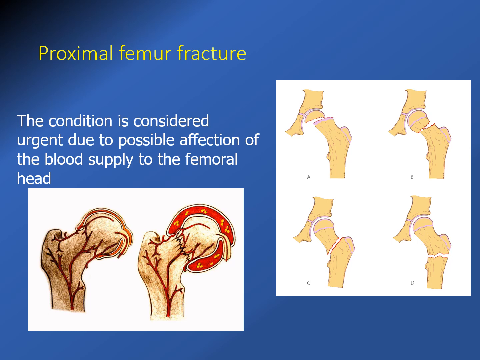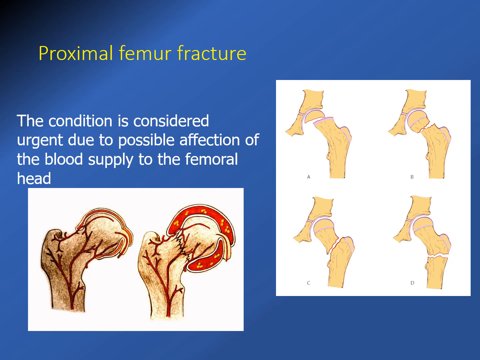Also, when you have hematoma here into the capsule, it can compress on these blood vessels, affecting the blood supply. So despite that the proximal femoral fracture in children is not common, it's an important topic because it's considered an urgent injury because it may have an effect on the blood supply of the proximal femur, as we see by two mechanisms. It can either injure the blood supply going from distal to proximal, from the base of the neck to the head, or by the hematoma here, it can compress on the blood supply going to the head.